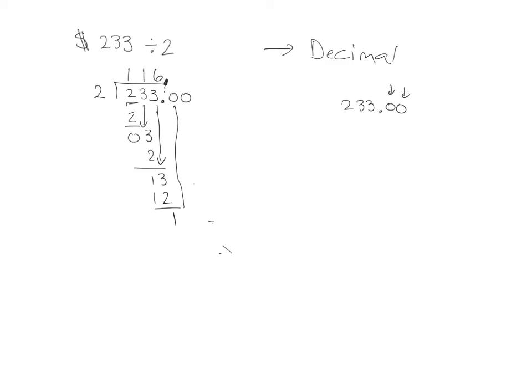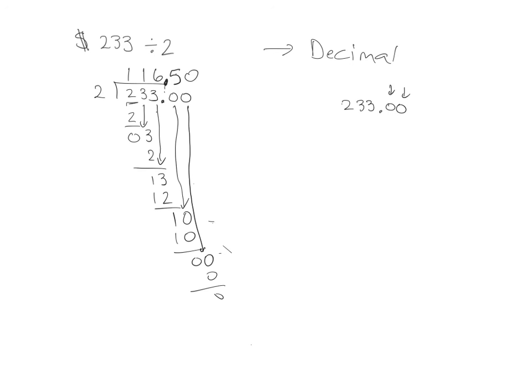So we're going to bring this 0 down, and we now have 10. I'm dividing 10 into 2 groups. How many are in each group? That's going to be 5. 5 times 2 is 10. I now have none left over. Now I can bring down the last 0, and I have 0. I'm dividing 0 into 2 groups. How many are in each group? Clearly, there'll be none in each group. So 0 times 2 is 0. 0 minus 0 is 0. I now have none left over.